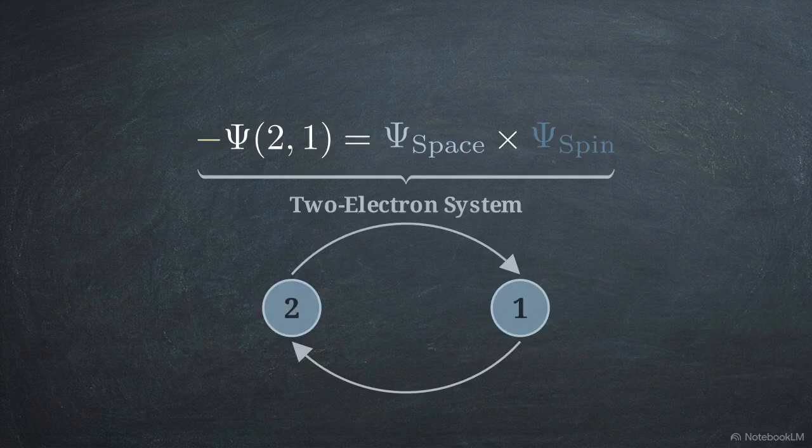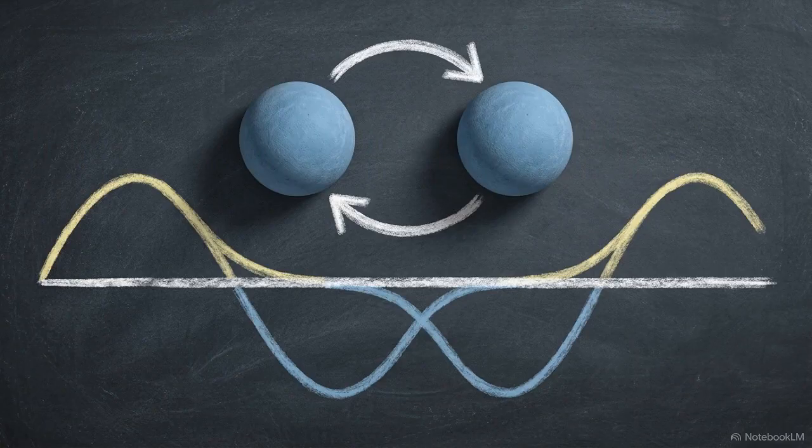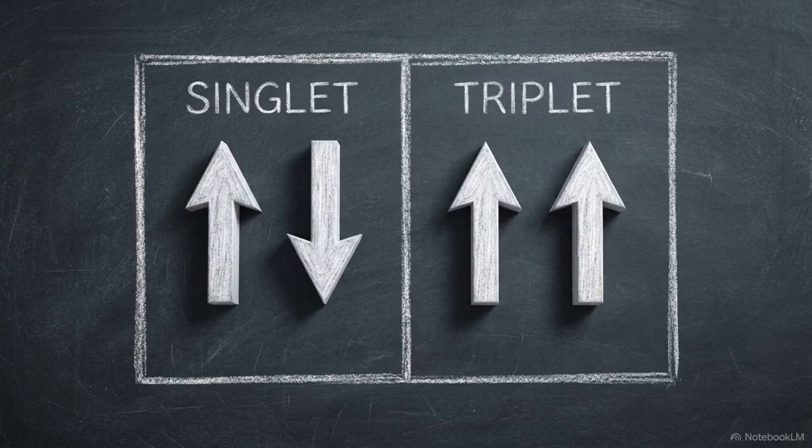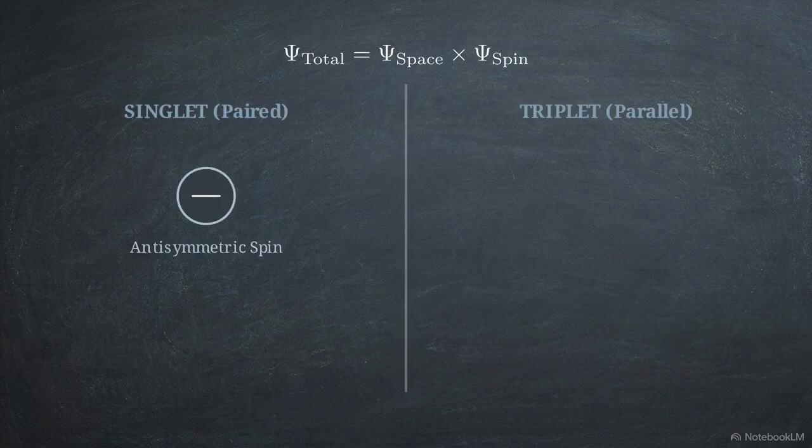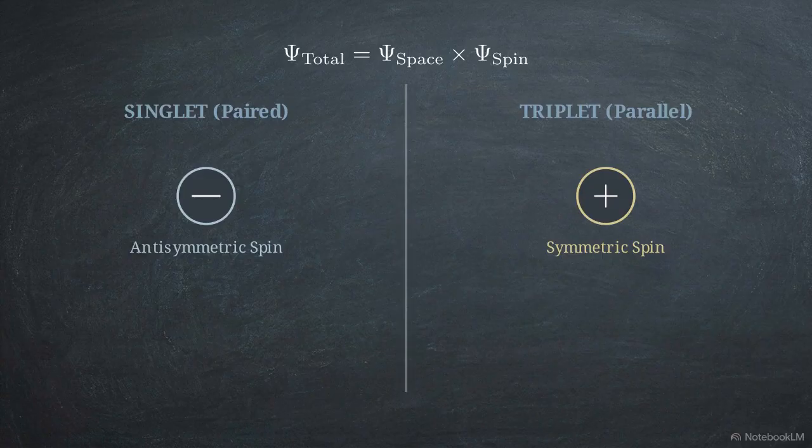If two electrons trade places, the math flips its sign. Every valid electron configuration in the universe follows this law. The total state must reverse if the particles are swapped. Let's examine two possible multi-electron spin configurations in a degenerate orbital: paired electrons in a singlet state and parallel electrons in a triplet state. In the paired singlet state, the spin wave function is inherently antisymmetric. Conversely, the parallel triplet state spin wave function is inherently symmetric.